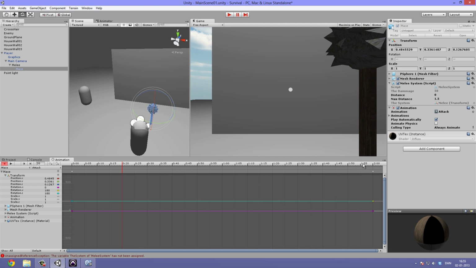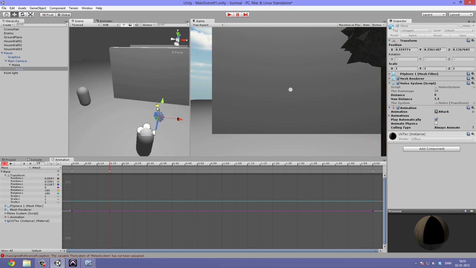Let's try this out again. So we have all the keyframes here, and about at this point, he should drag the mace back just a little bit, and something like this. So just like that.